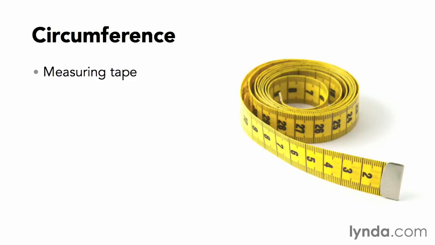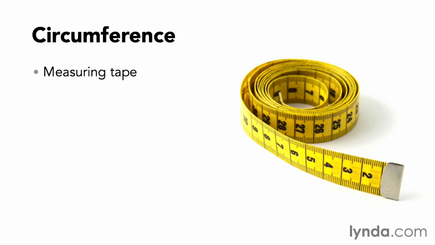Now, another measurement that I need to make is the circumference of the bottle. So for this, I generally like to use a measuring tape. Now, you'll find these in most health and beauty areas, and a lot of times it's also found in sewing sections. So it's just a flexible measuring tape, and they'll usually come in metric and standard inches. So you just wrap this around the bottle and take your measurement.